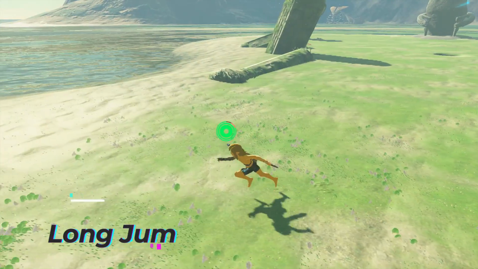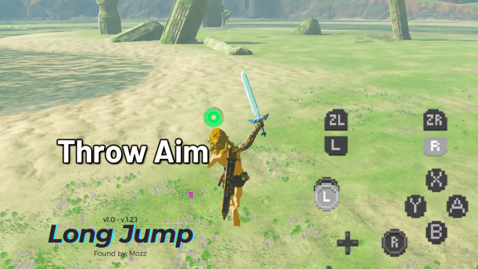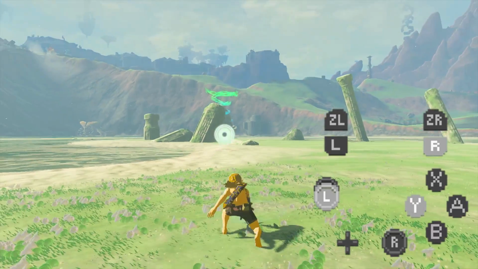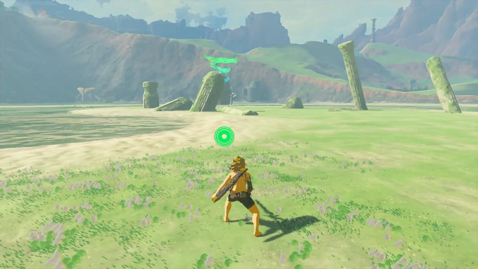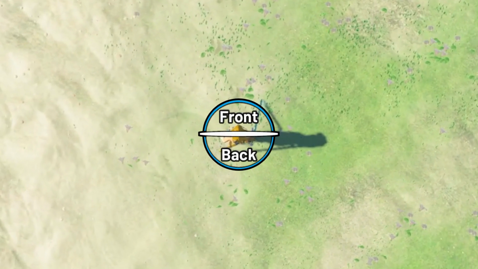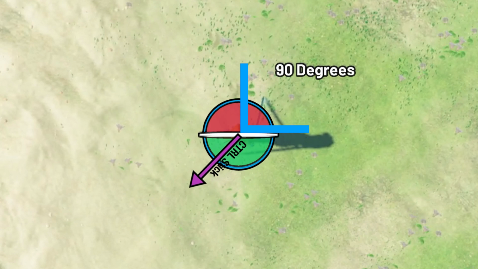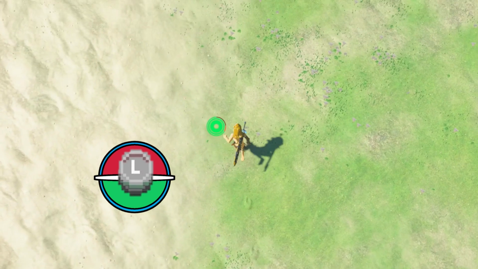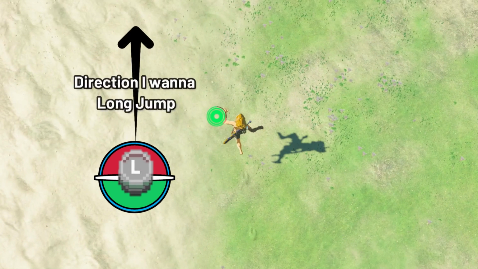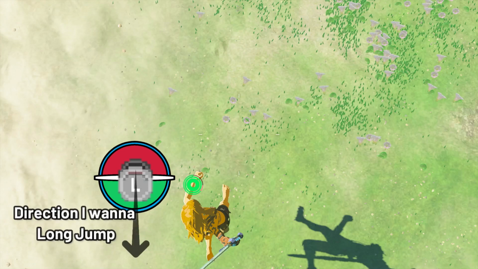The first controllable factor is the timing of your long jump, or the run, jump, throw aim, attack. The timing isn't extremely strict, but requires you to commit it to muscle memory. The long jump works with a jump attack as long as the direction you're holding is more than 90 degrees away from the direction Link is facing. The issue becomes getting running momentum towards a direction you want to long jump, and then also meeting the requirements of the long jump, which is why we add the throw aim.